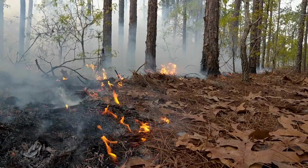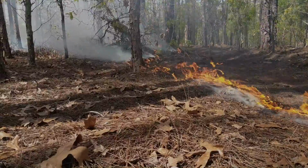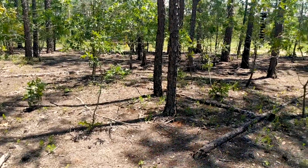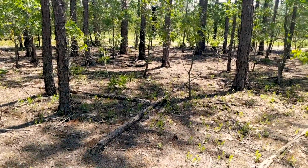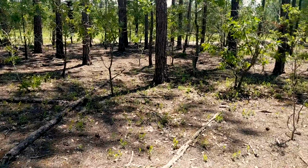At Edisto REC, prescribed fire was used for the first time in a stand of planted longleaf in January of 2018. This was the first burn since the longleaf pines were planted. As a result, the herbaceous vegetation was very thick, and many areas were thick with briars and other plants that are less conducive to carrying fire.